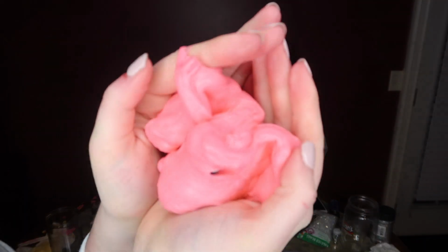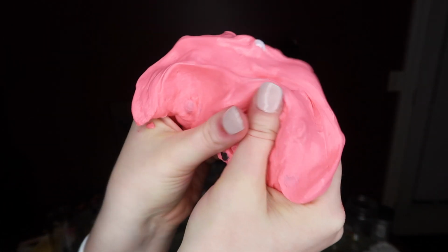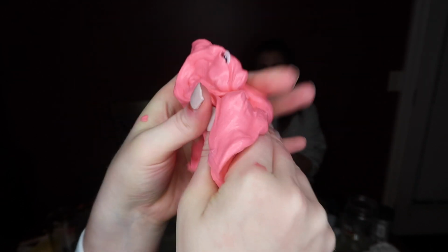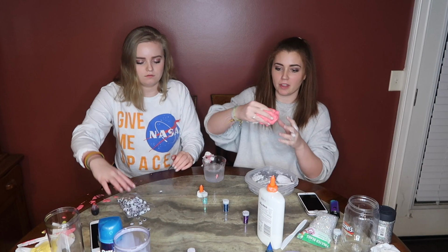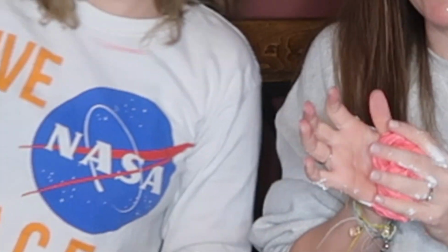I have eyeballs and you can't even see them. It's like... Where are they? You know what I'm saying? That wasn't exactly what I was going for, but it's a-okay. Play with it. I'm pissed that I can't make slime. He just flung all the way over there. It is very dangerous. You should make some mermaid because I can't.